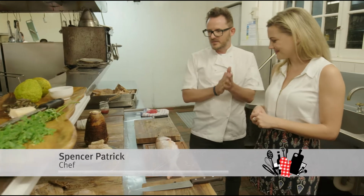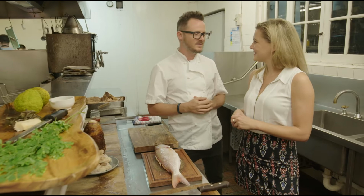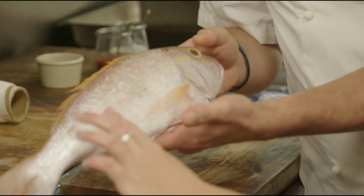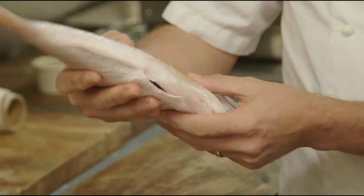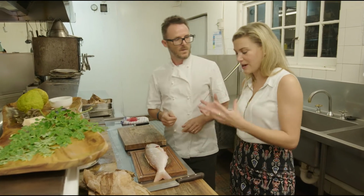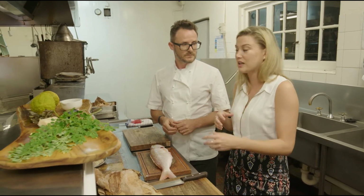So I'm going to run through something we do, which is my take on fish and chips, far North Queensland style. My fisherman went out and caught this beautiful gold band snapper for me. It is divine, and as you can see, it's totally fresh. You can see by its beautiful eyes and its gills, and it doesn't smell of fishy. That's how you know it's so fresh. That's such a great tip for people at home. If it smells really seafoody, then it's a little bit old.